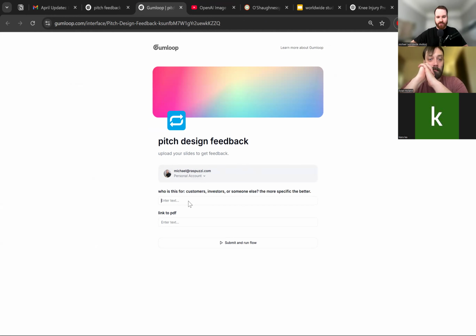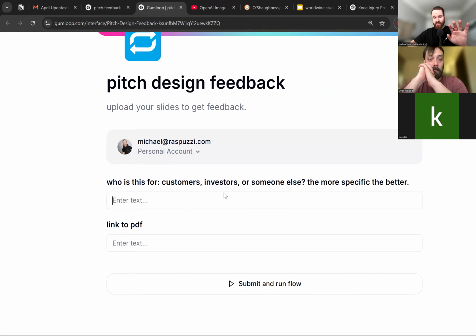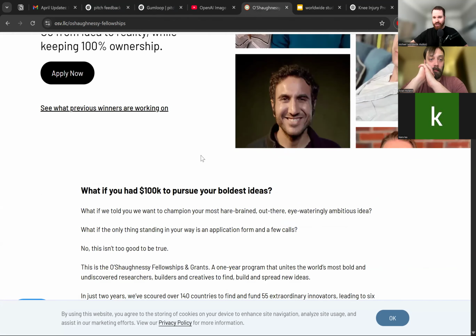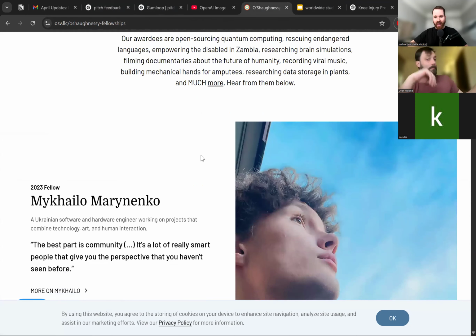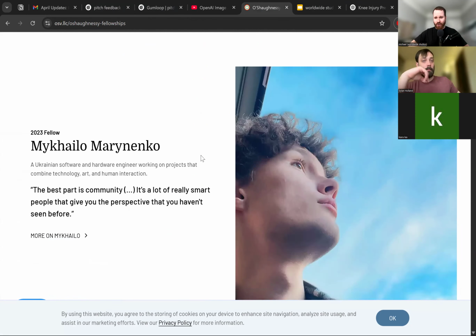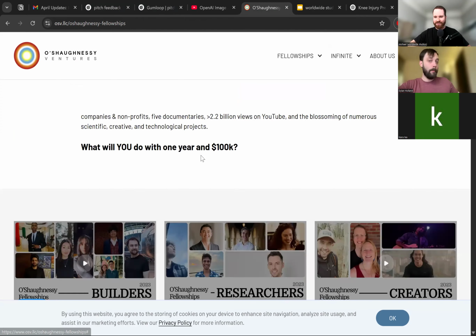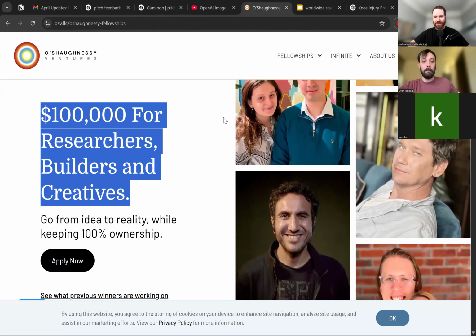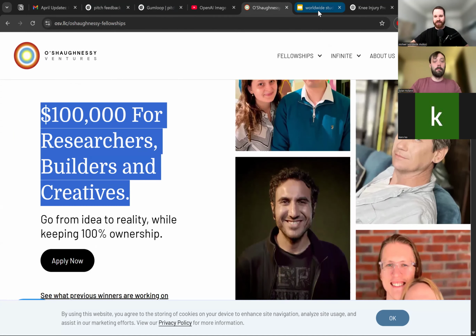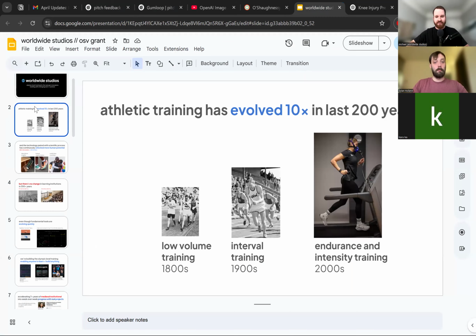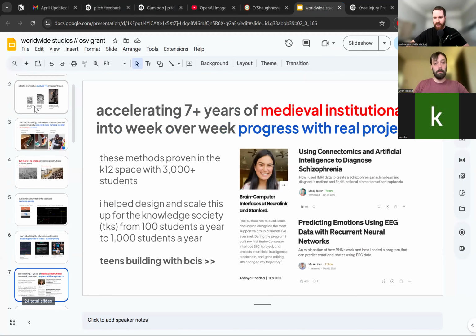In terms of what this looks like, it's a 2-step form, very simple on the front end. Who is this for? And then what's the link to the PDF? The example I'll show here, we applied in June to a 100K education grant. Most of these grants are black boxes. Every investor has their own criteria, just like every customer ends up having their own criteria. So our goal is to figure out, based off the opportunity we're applying to, can we actually get feedback that's specific to that context? And then this is an example. This is the PDF I'll give it. This was a deck that we made in probably less than 2 hours.